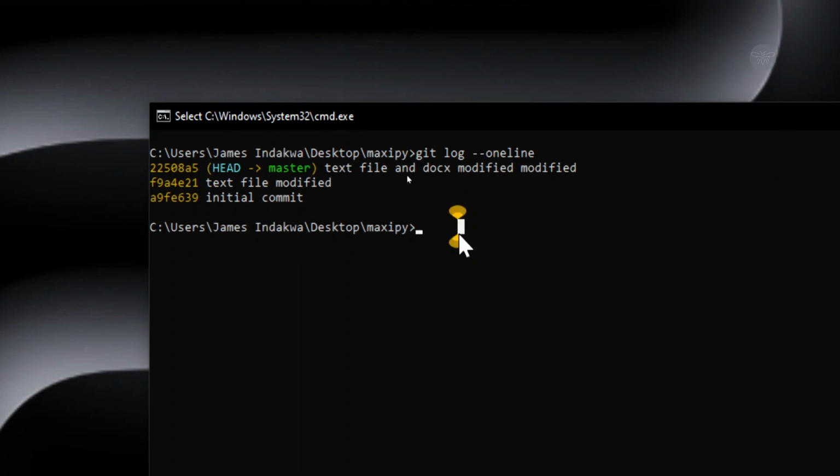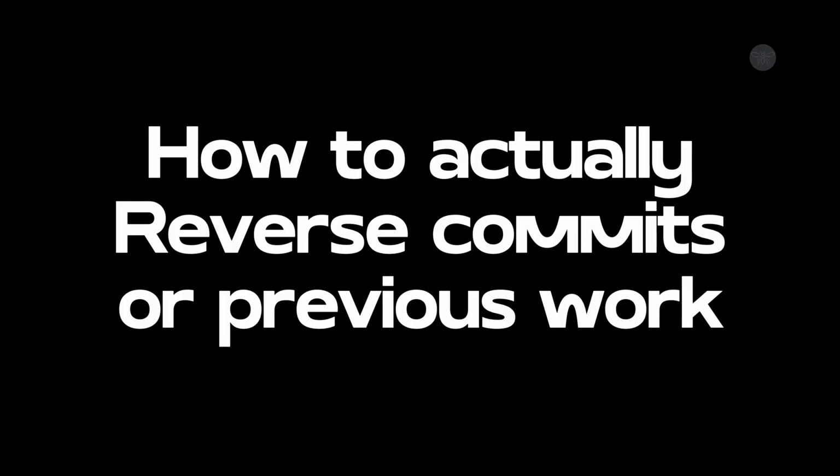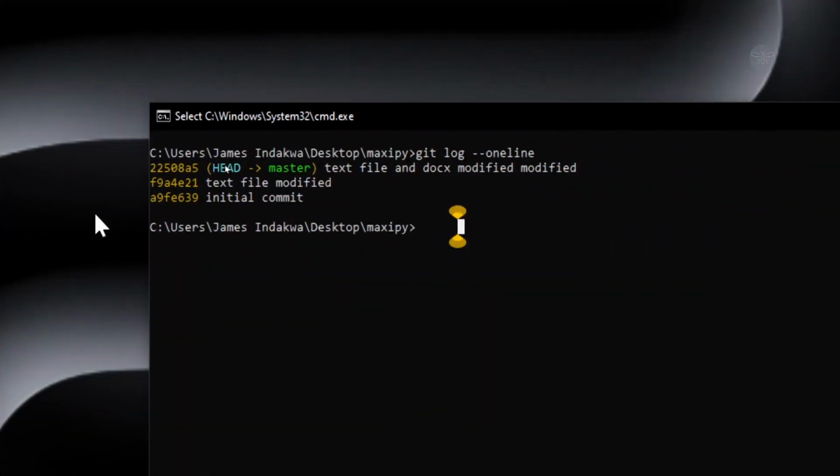And so this takes me to the next point. How do you revert the changes or the commits that you have already done? What you need to utilize is these numbers, these unique identifiers for each of the commits.